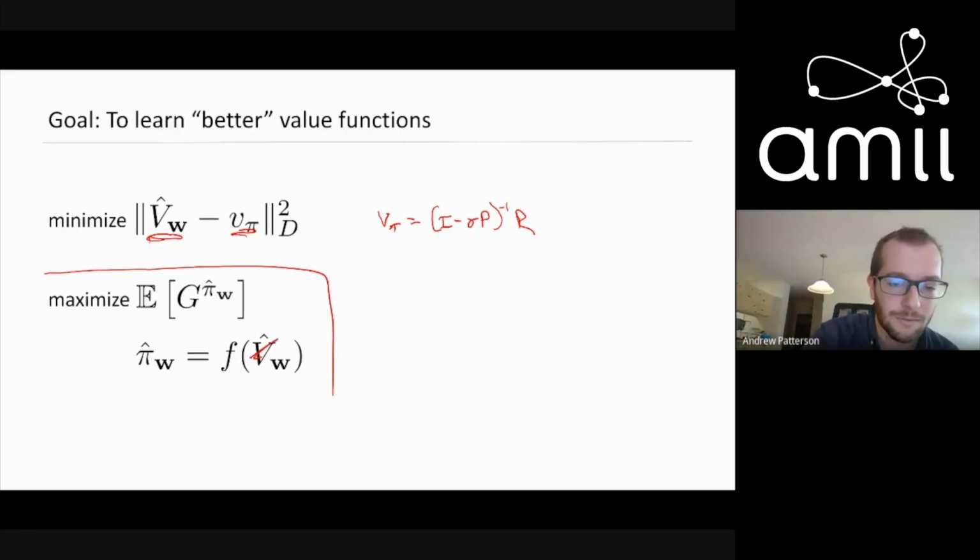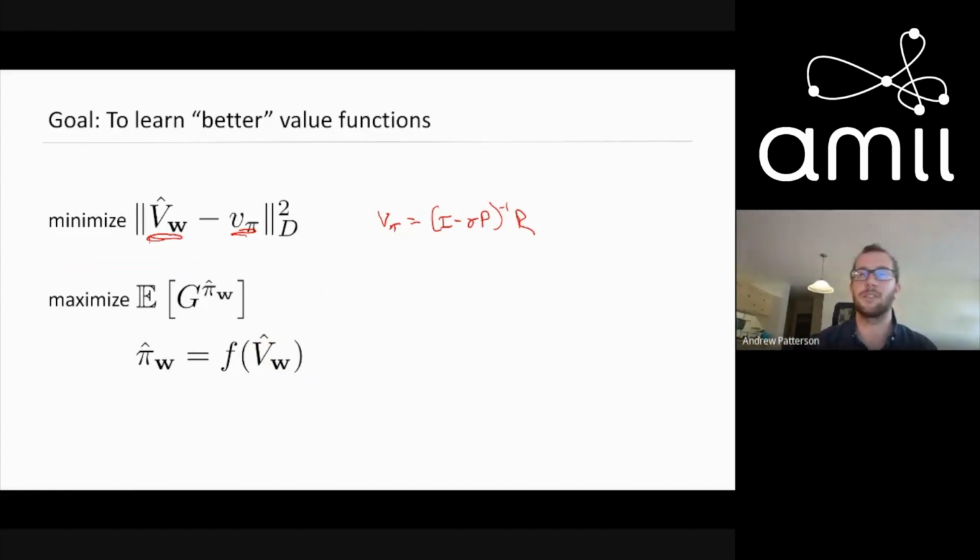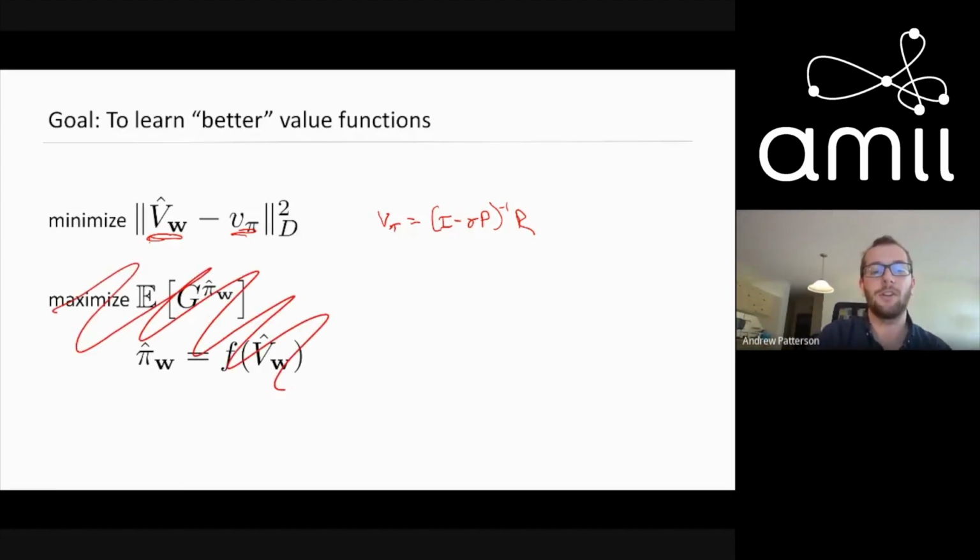Maybe this V I could have written as a Q hat of S, A. Sorry, my handwriting's so bad. And maybe this could be showing Q-learning, for instance. Or maybe this is like an actor-critic system where I'm using the value function just to stabilize learning of some policy parameters. But regardless, I bring this up just to point out this is not what I'm trying to do. This is what I'm trying to do. I just want to learn a really accurate value function.